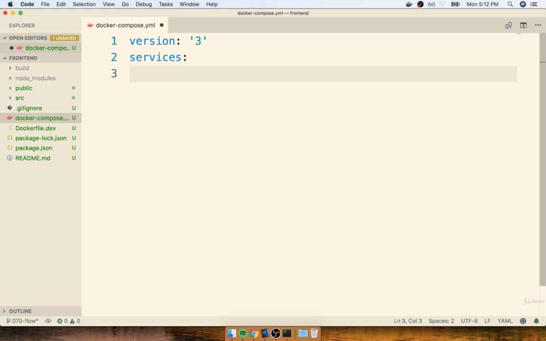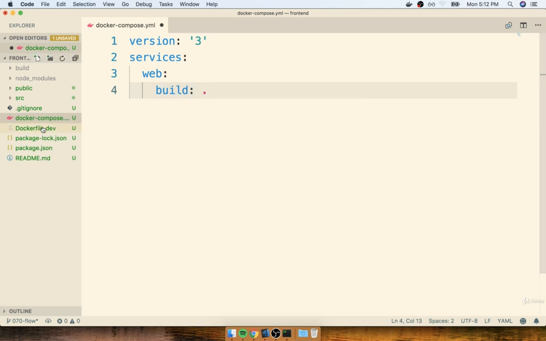Now, previously, you'll recall we named our initial service something like Node app. We could call this one React app. We can call it web, anything you want. I'm going to go with web here just because it makes a little bit of sense. Next, we need to specify the Docker file that we're going to use to create this initial container. Before, we were able to just specify build dot. However, when we use build dot, that assumed that we had a Docker file inside of the current working directory. Let's try just sticking with build dot for right now and seeing if that's going to work out, even though our file name is a little bit different. Let's just see what happens.